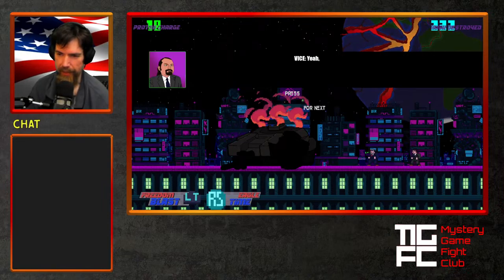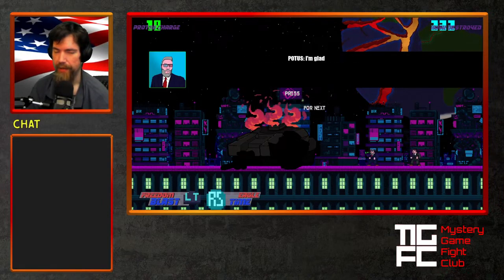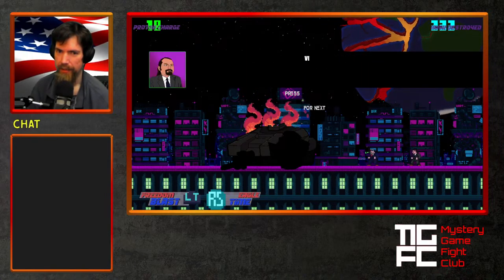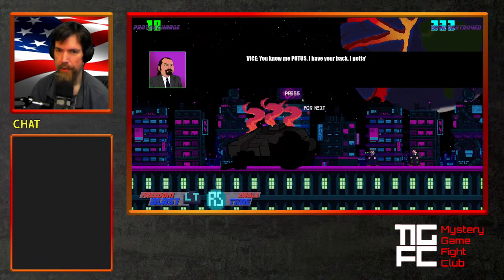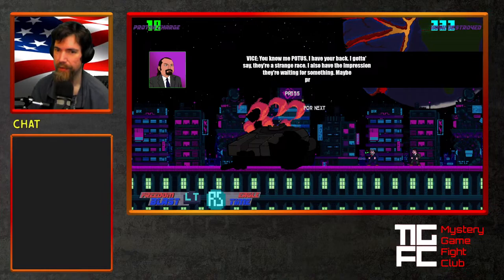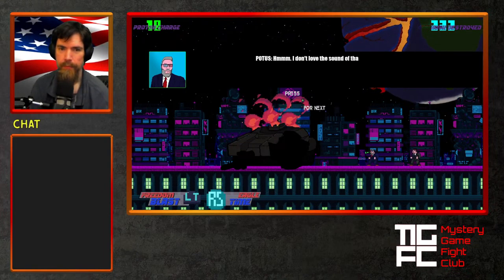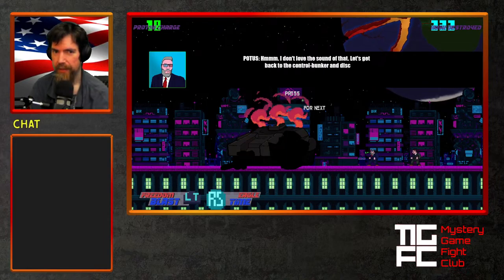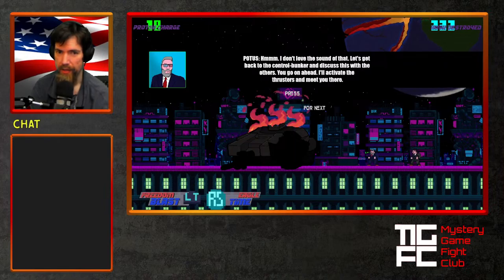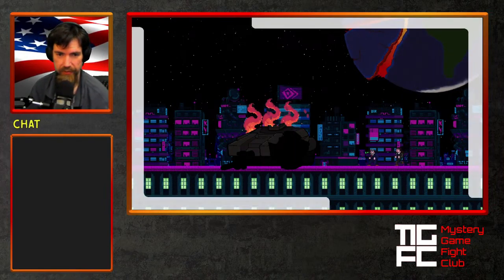Vice, are you okay? I love that landing. Yeah, I'm fine. Those drip lickers can't face me. Glad to have you back. We got a lot to do in little time. You know me, POTUS, I got your back. Gotta say, they are strange, Race. I have the impression they're waiting for something. Maybe they're preparing a weapon. I don't love the sound of that. Let's get back to the control bunker and we'll discuss this with the others. You go on ahead. I'll activate the thrusters and meet you there. You got it, sir.